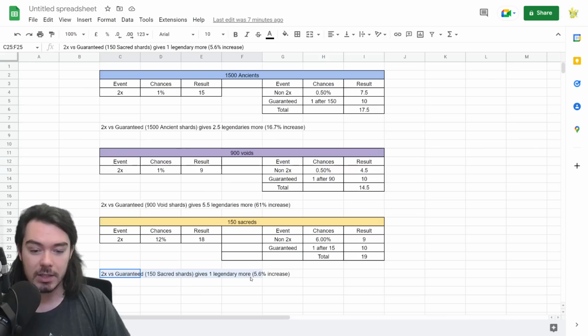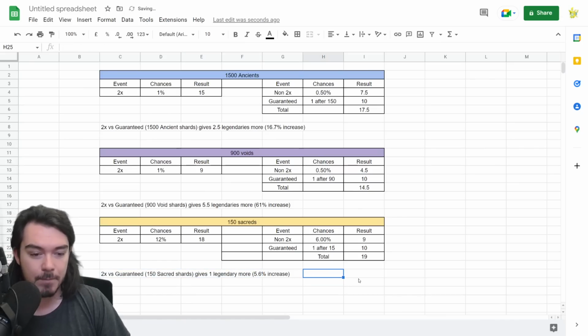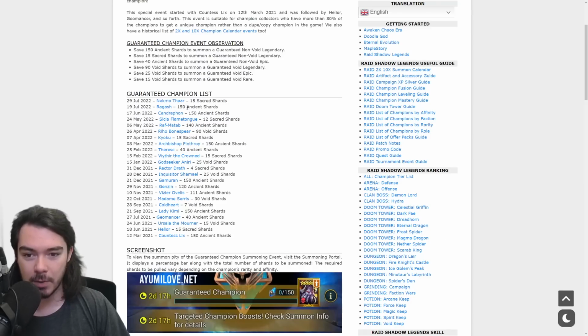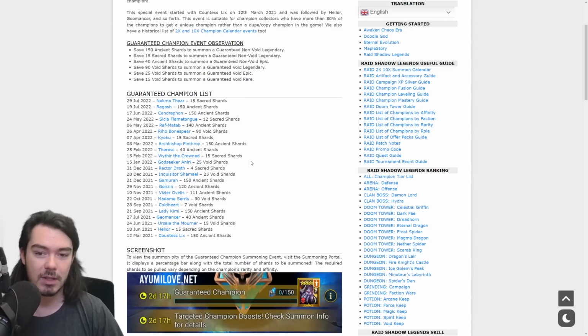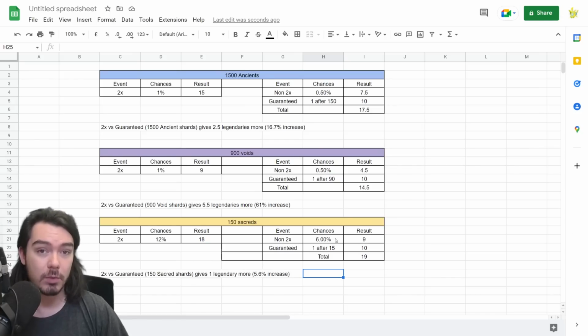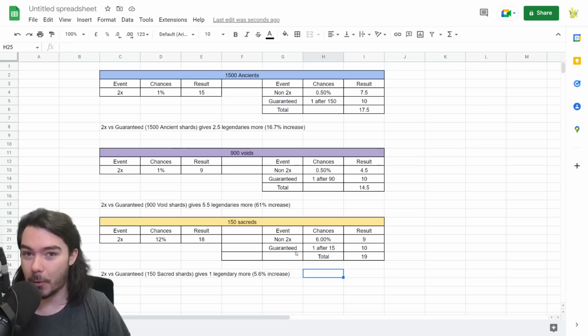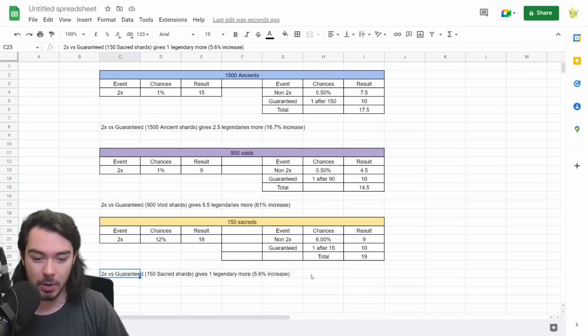I think the reason that this one is still something that can be worth considering is just because the sacred guarantees tend to be very good champions. So Necmothar, Sissia, what was the previous one? Kyoku, with ear. They tend to be really, really good. I guess Helior is kind of a standout here as being not very good, but the others have been extremely good, I would say. They're some of the best ones. So that's something that's definitely worth considering. The sacred guaranteed events often give really good legendaries, like really good ones. So there you go. But you're not going to get that many more legendaries by going for it.